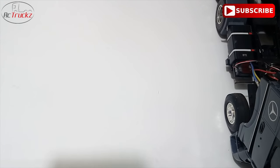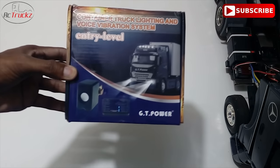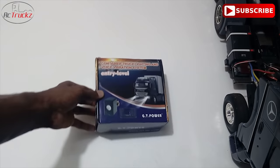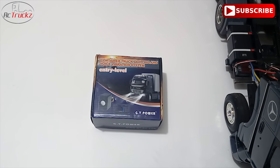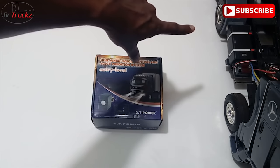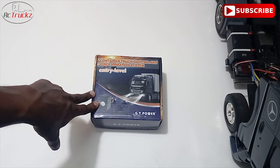In my last video, we did the review and unboxing of the GT power container truck lighting and voice vibration system, which I'm sure you guys would have checked out. So what we're going to do today is wire this system into the RC truck and see how the connections are made and how to make it work.